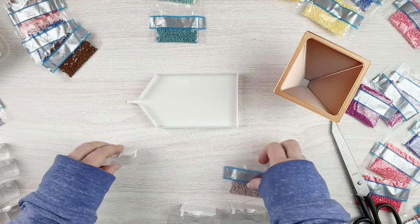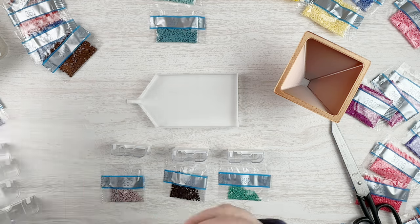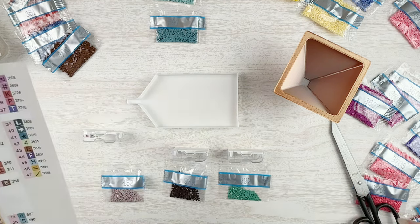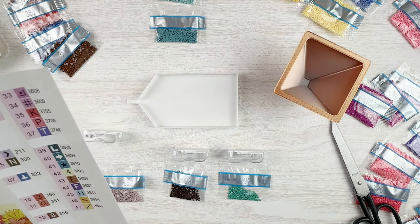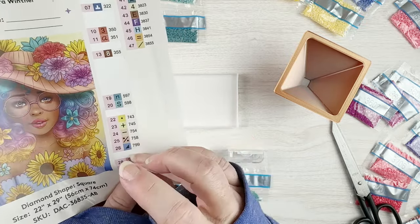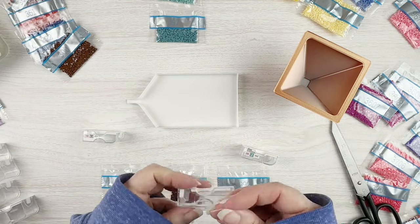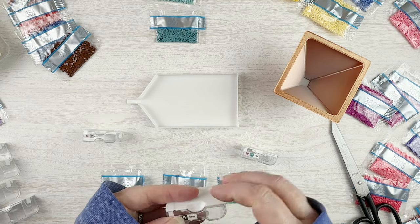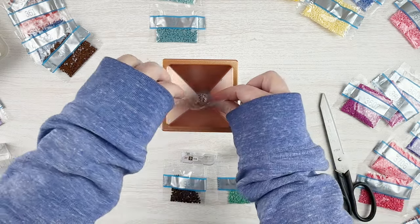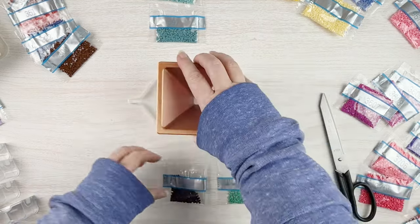All right, now I need to put stickers on all of these. So 452 for this one. And then I need 938 and 992. 938 and 992. It's always so gratifying to see the stickers disappearing off of the sheet as you're working through these. And then after this, I will move up to the next larger size of container. I might have some more of these small ones laying around, but I don't think I really need them.